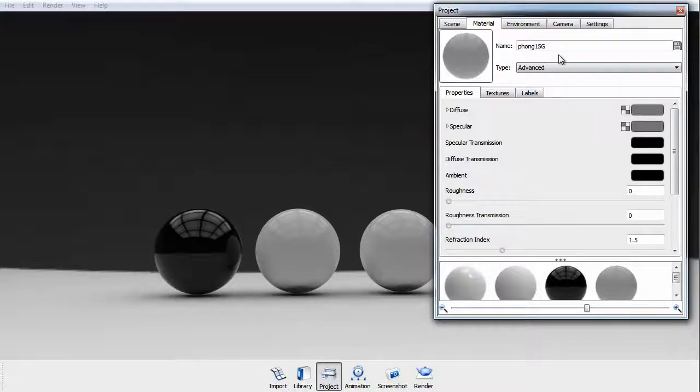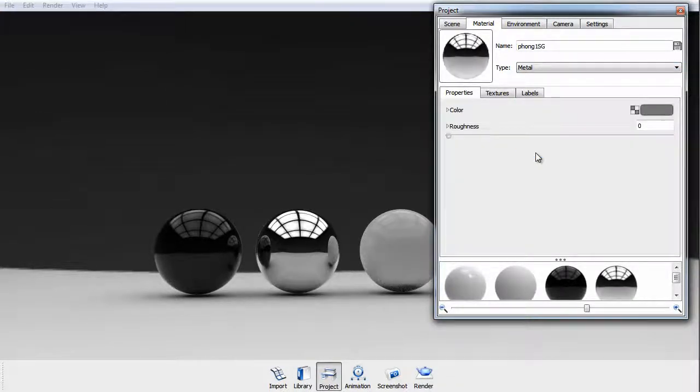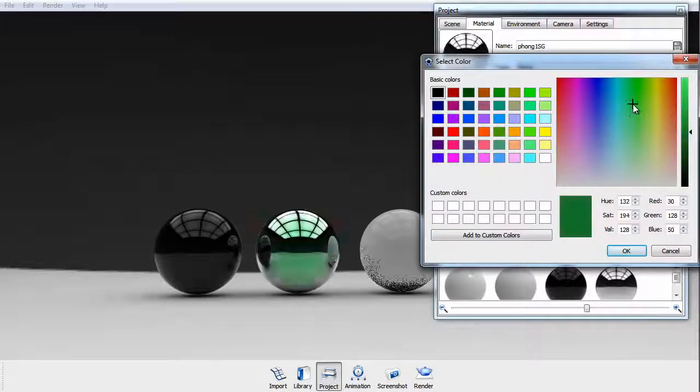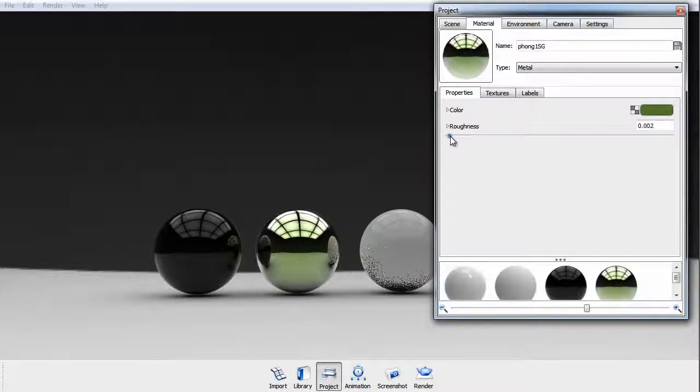So I'll double click on the next sphere here, and let's change this over to a metal. Okay, so if you're creating something that is metal, more than likely you're going to want to just go ahead and use this metal type. It's going to have only the parameters that you need to create a metal, so you can control the color. Okay, and you can control the roughness the same way that we did with the plastic. You'll notice a lot of materials in KeyShot are going to have this roughness material. And as you increase this, they're going to do the same thing.